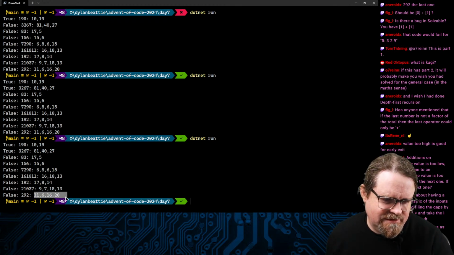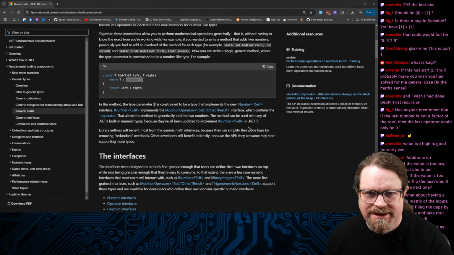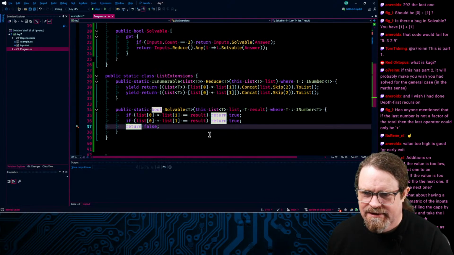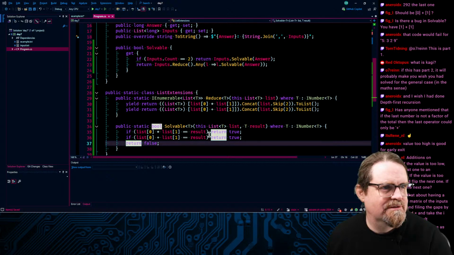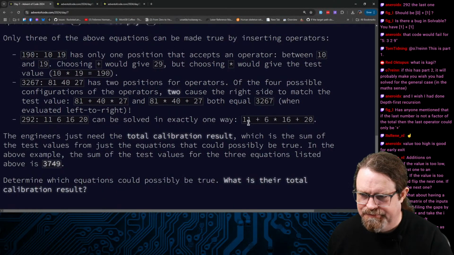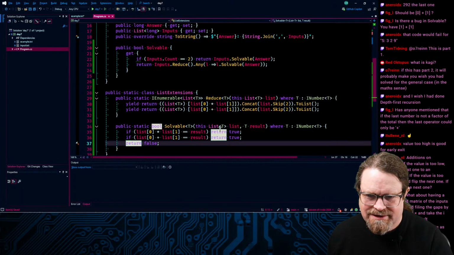So we got 11, 6, 16, 20. It says that's unsolvable. Now there is a solution there. And the solution there is 11 plus 6 plus 6 times 16 plus 20. All right.